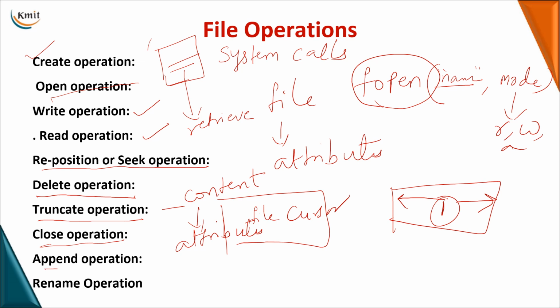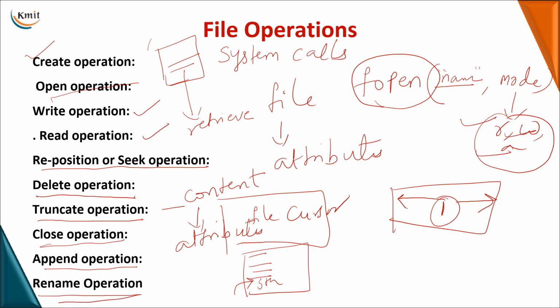The next one is your append operation. You already have a file open with some content, three or four lines present here. You can just go for adding your next content from the fifth line onwards. That can be specified when you are opening a file, whether you want to read, write, or append. Rename operation: once a file is stored on your system, you can perform a rename operation, meaning you can give some other name to the existing file. So these are the basic operations which we can perform on a file. Each one has a corresponding system call and arguments for each system call, which we'll be seeing.